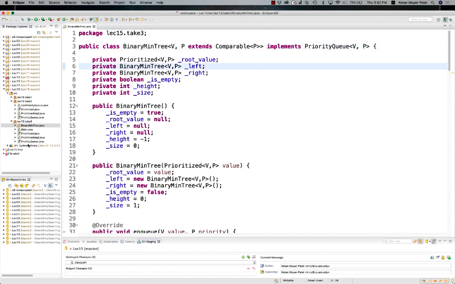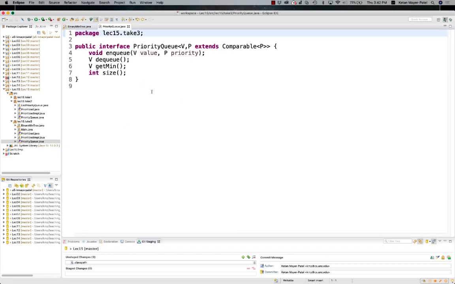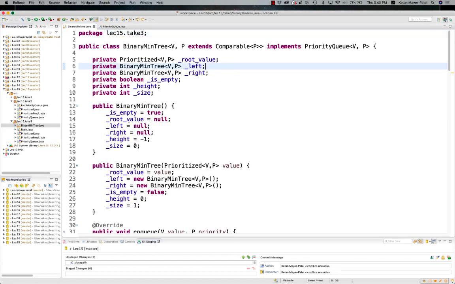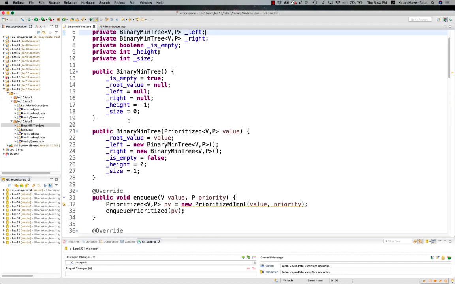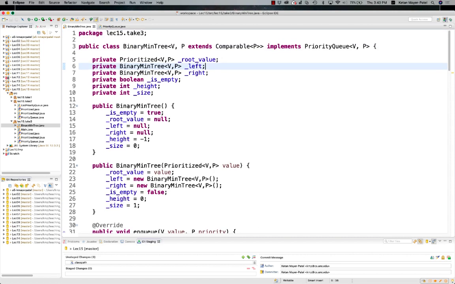And the priority queue itself basically just has a few operations: NQ, DQ, retrieve the minimum without dequeuing it, and size. And our binary min tree implementation wants to work in prioritized values, not just values, because we need to glue them together. And so we can see that our binary min tree actually works with a prioritized value, right?